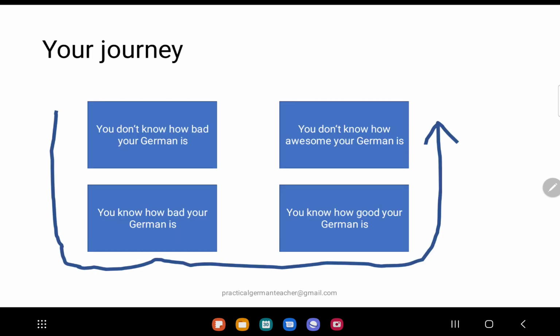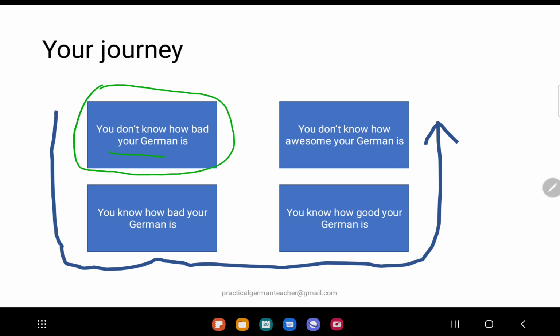All right. This is just to, I think either it can motivate you or demotivate you depending upon whether you're doing the homework or not. I saw this in someone's post. Whenever you learn something, you go through 4 phases. In the first phase, you don't even know how bad that skill is.